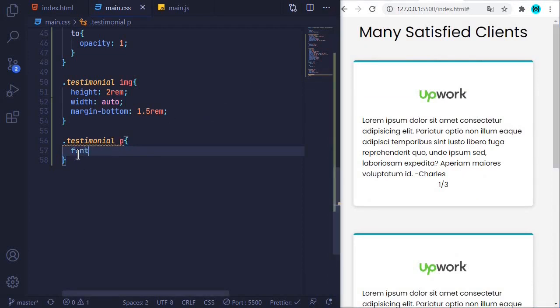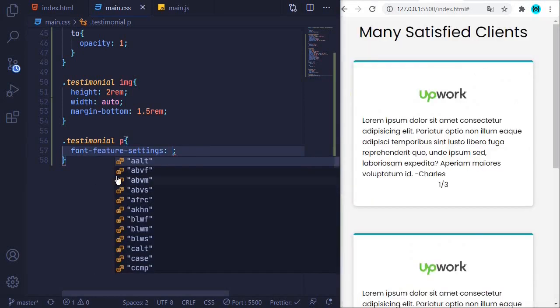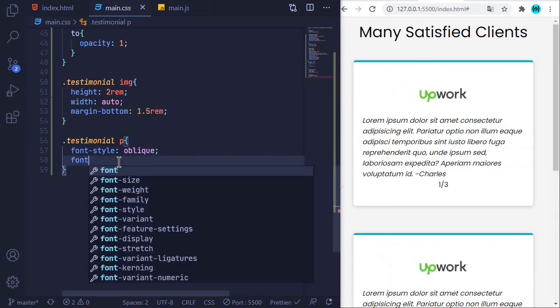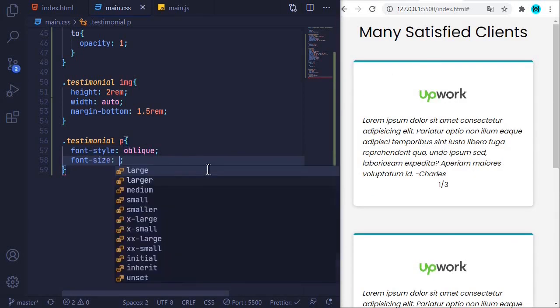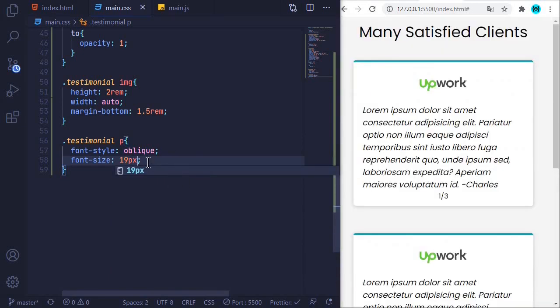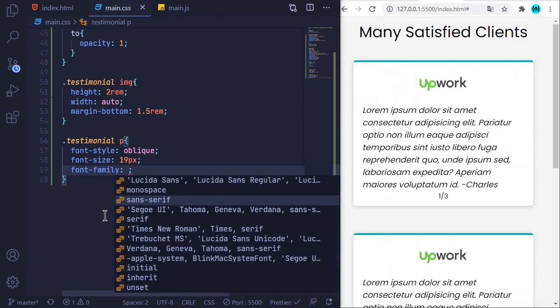So I'll add a font style of oblique, and I'll also increase the font size to 19px, and then we can change the font weight to 400.